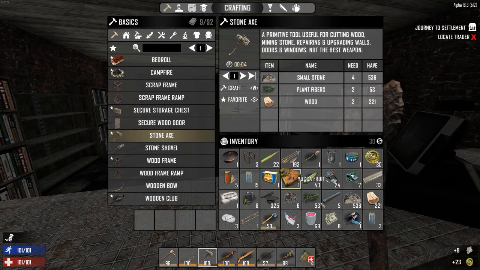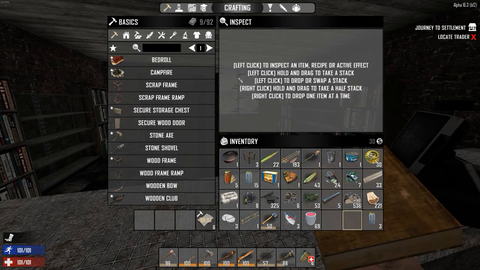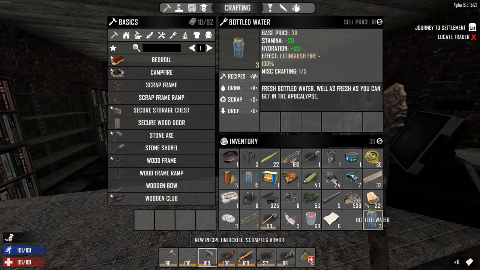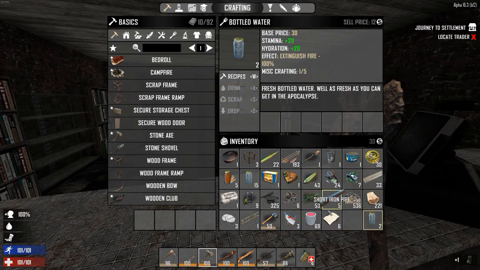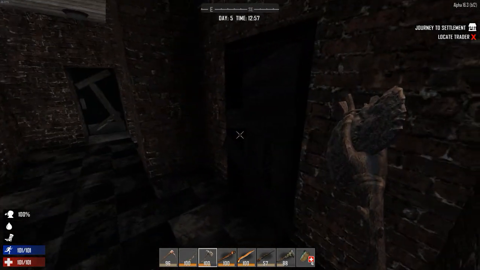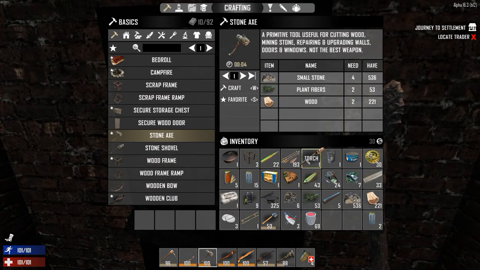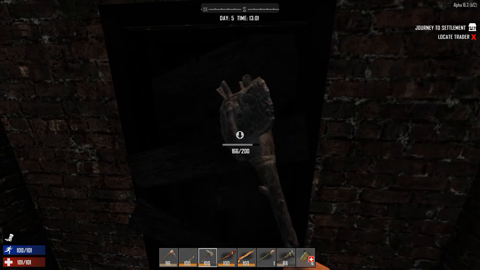So let's get rid of... I can obviously spend that at the trader, but for space purposes I think I'd rather keep it out of the inventory for the moment. Those mechanical parts are the things I'm most keen on keeping. What's in there? Damn. Ah, right, good, okay. We'll chop through that then.